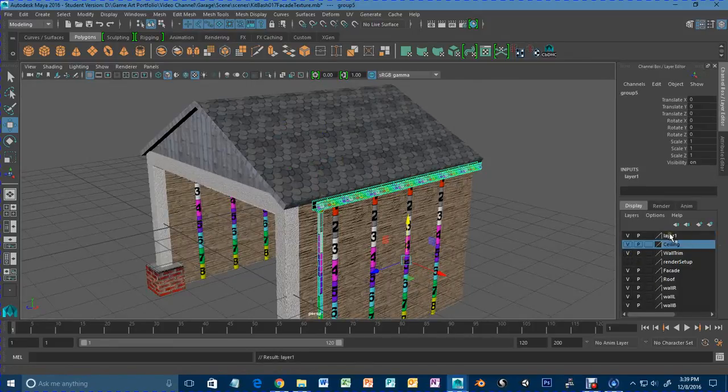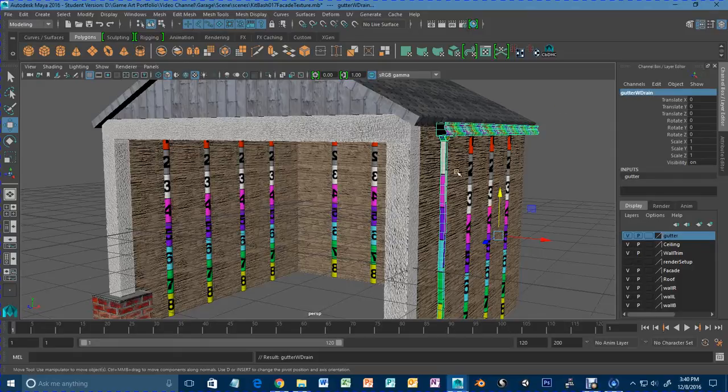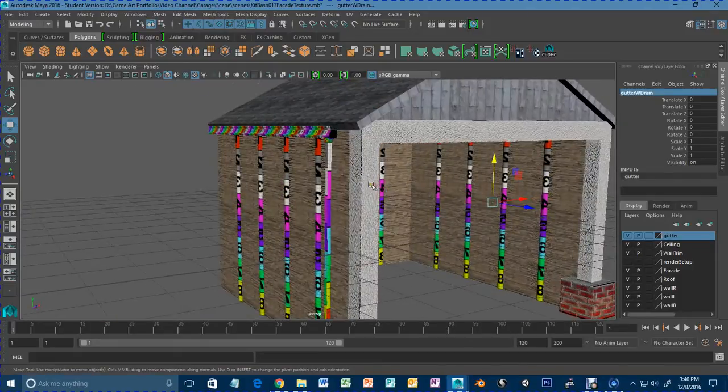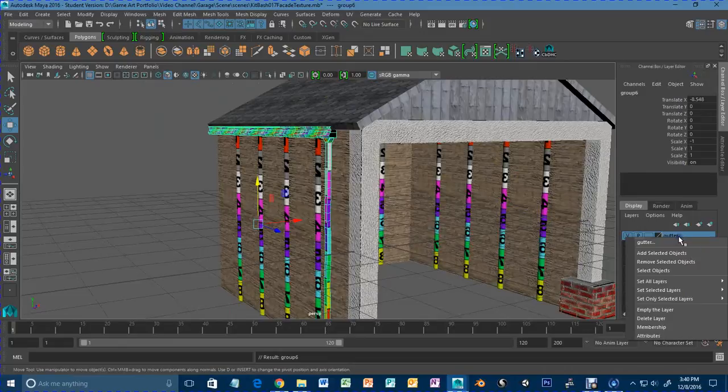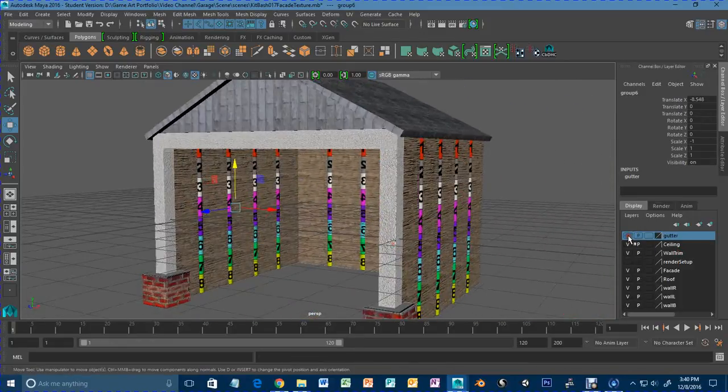Let's make a layer there. Gutter. Gutter with drain. My group name. Add selected objects. Boom. So they're both on there.